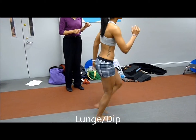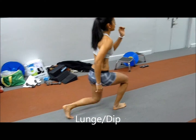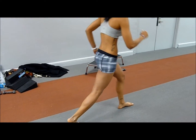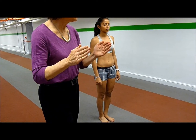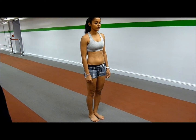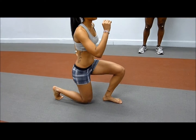And the back foot, she's on her toe, and here's the push from that toe. So it's very much under her control, the down and the up. Right here come as a single unit, so that the momentum doesn't bring the back forward. Okay, and the final thing is rolling off the toe, the big toe. So go ahead. So here the left foot, here the right foot, big toe.